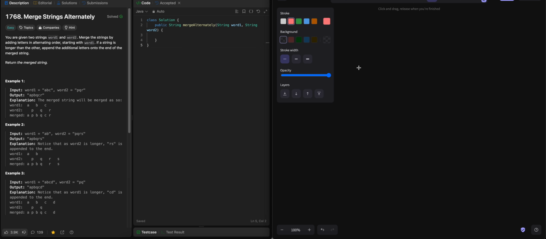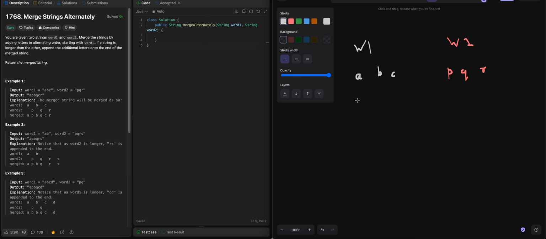So the first word, word1, that's been given to us, let's say is a b c, right? And the word2 that's been given to us is p q r.